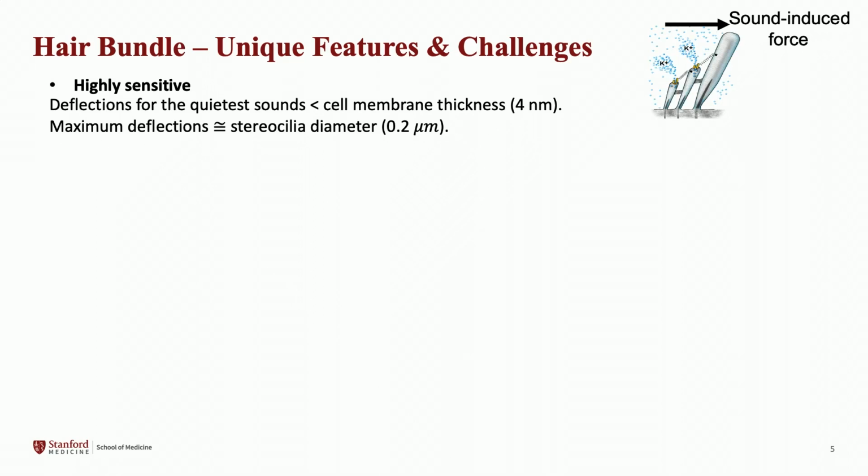Before telling our strategy, I would again like to highlight some unique features of the hair bundle and some challenges in hair bundle research. Hair bundles are highly sensitive. In response to the quietest sounds that we can hear, the hair bundle moves a distance less than the cell membrane thickness. Also, the maximum deflections are of the order of the stereociliary diameter. Secondly, the response of the hair bundle is extremely fast, because mechanoelectrical transduction takes less than a millisecond.